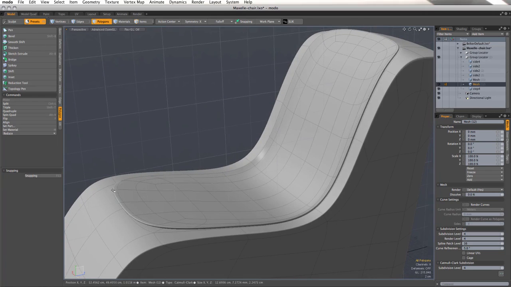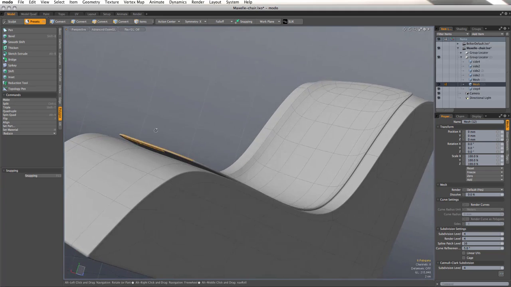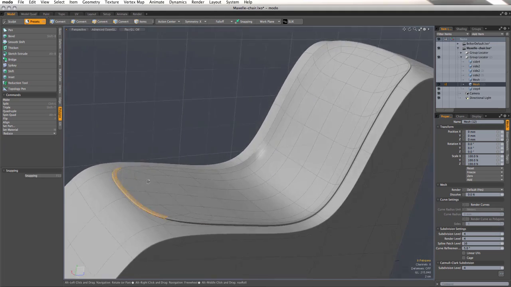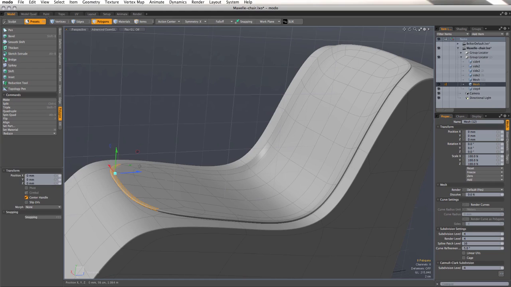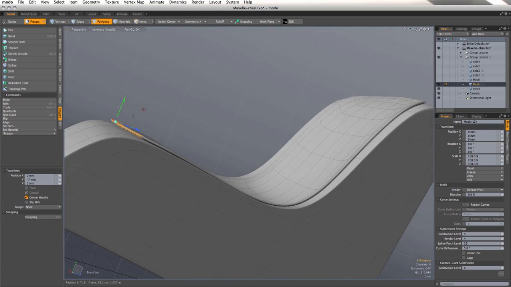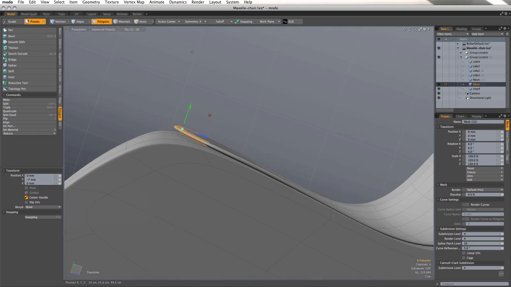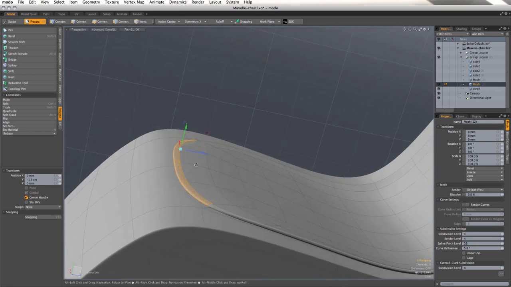But to bend this lip down here in the front a little bit, all I want to do is activate the front edges and move them into the position where they are all as well close to the surface of the existing chair. And that's still a little high. Move it back a little bit. You know, with your move tool, you have very good control over where you want your polygons to sit and be placed.